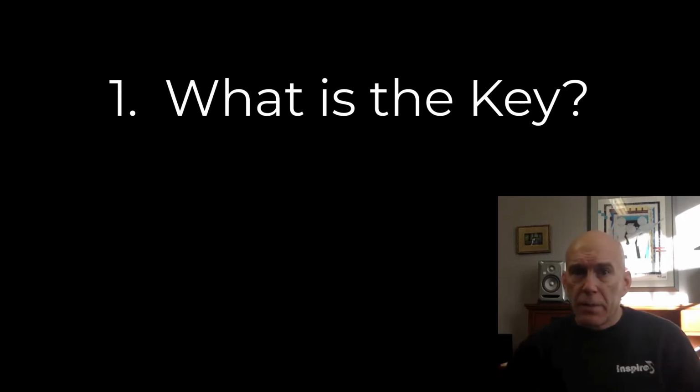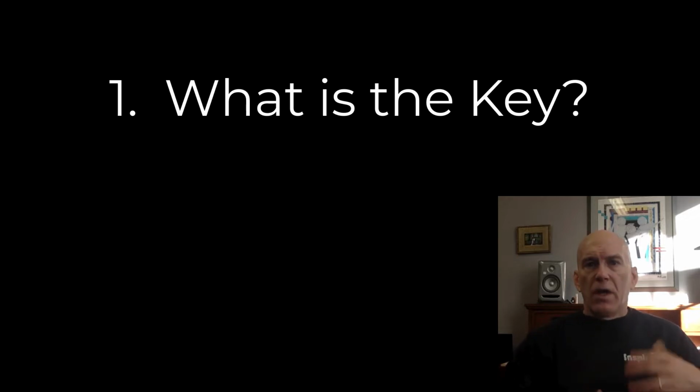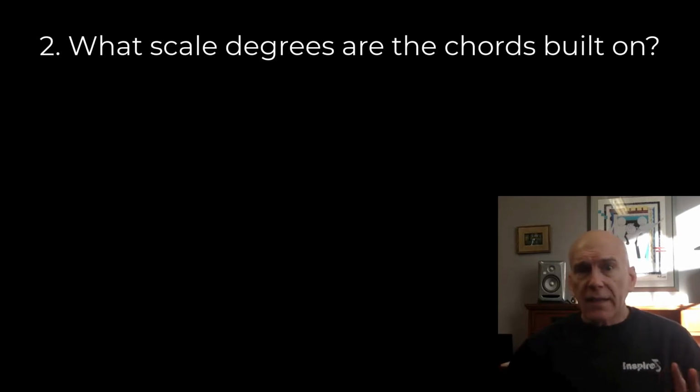The first note of a major scale is considered to be the key, and it is home, the place of greatest resolution, a point of rest, and sometimes considered positive polarity. So second, what scale degree are the chords in this section built upon inside the key? So every major key has 7 chords, 1 built from each scale degree.